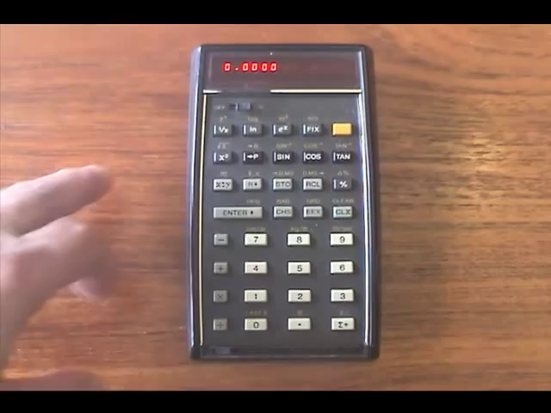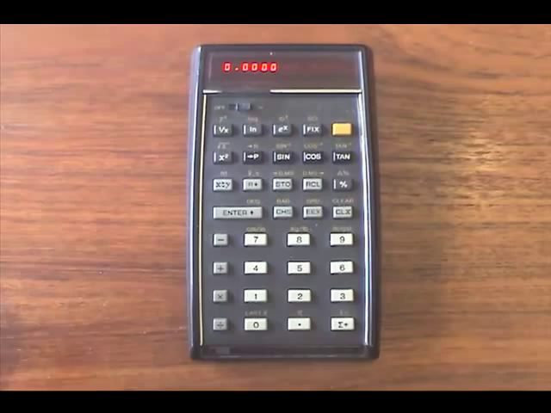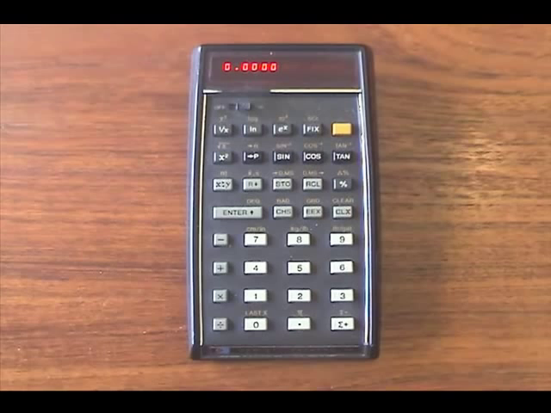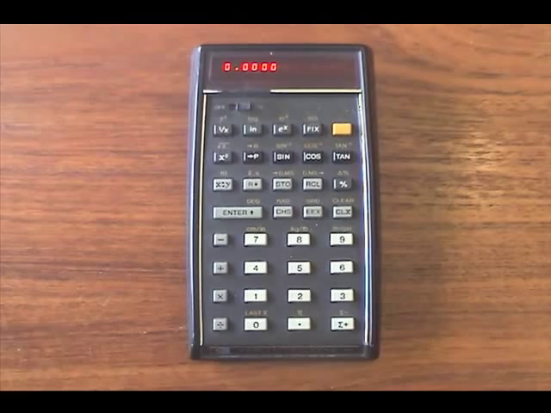Polar to rectangular conversion is on this key. The P is to polar and the shifted key is to rectangular. That's to convert a coordinate, x, y, into an angle and distance. And surveyors are always computing things in coordinates to figure out the relationship between points.